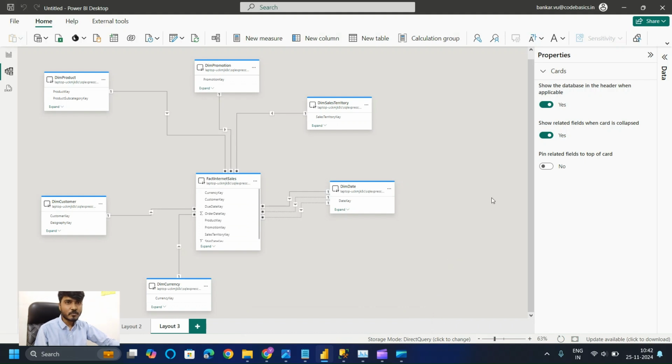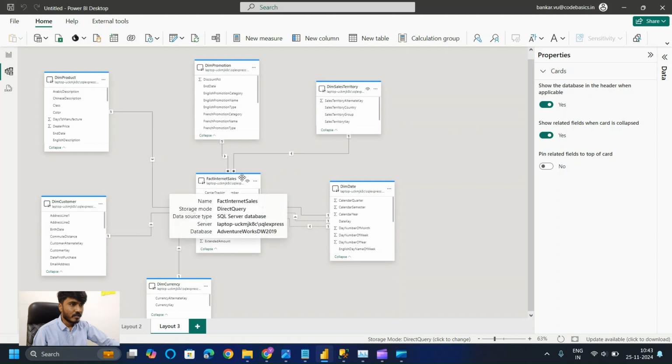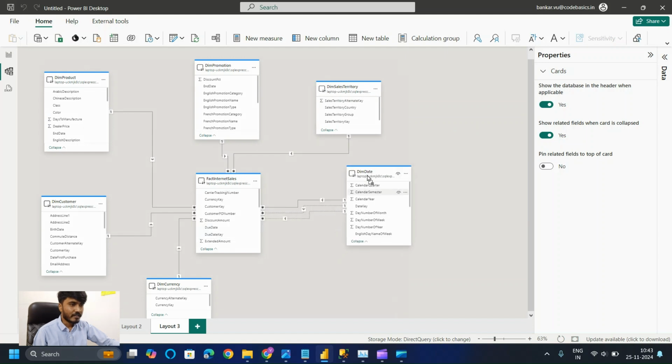Okay, the third option available with us is pin related fields to the top of the card. To explain that option, I'll make some changes here. I'll first expand all the attributes from all the tables in this specific layout. I'll disable the second option, and as I already explained, it will be hard for me to see the keys or the attributes, how the relationship between the two tables is established, right?